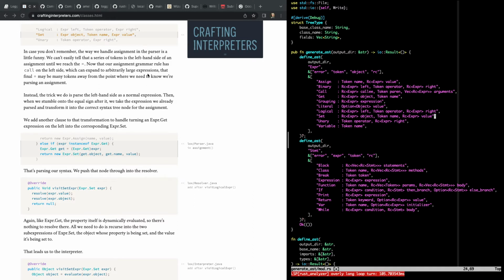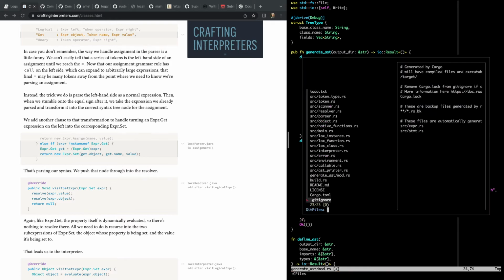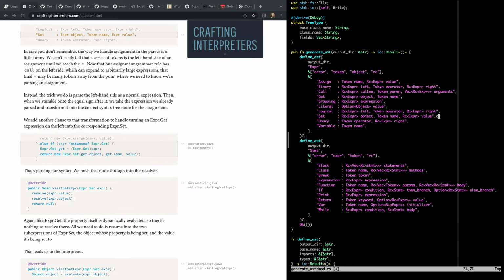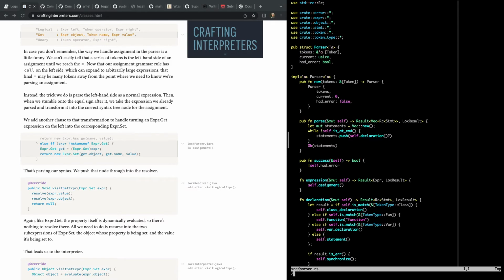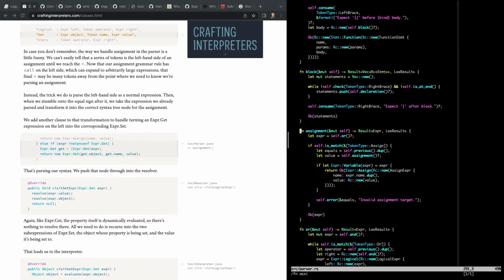That seems like all this thinking, and it turns into 2 lines of code. Okay. Oops, what did I do? Didn't need to put that there. Okay, so in our parser, assignment: this says if it's a variable expression, then return that.